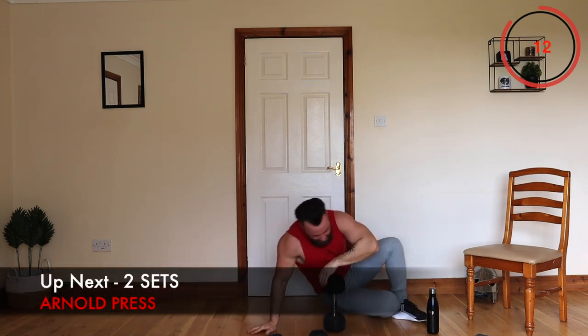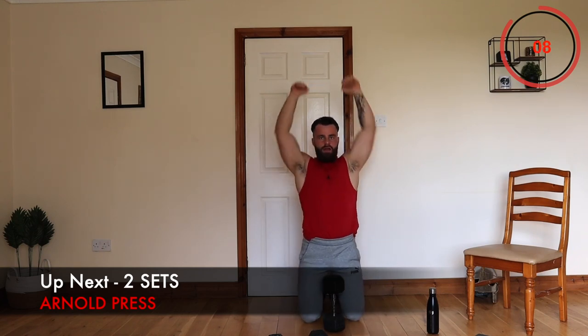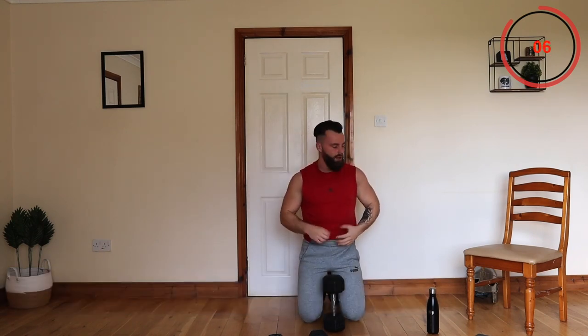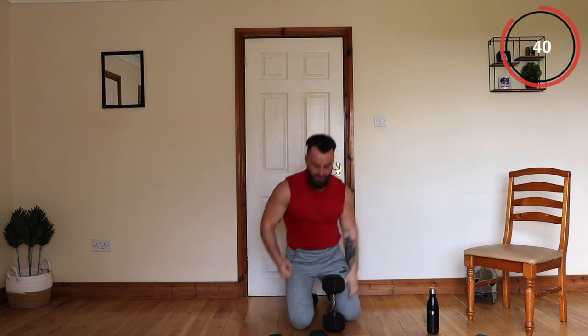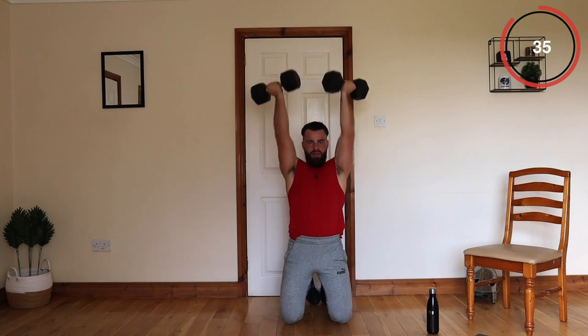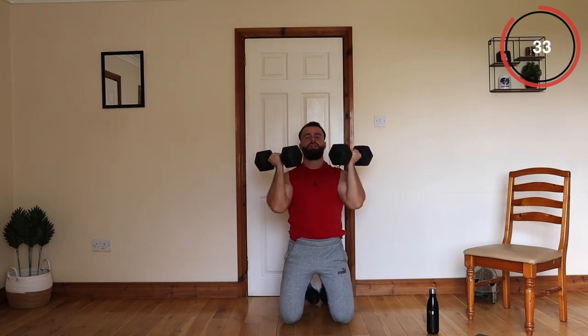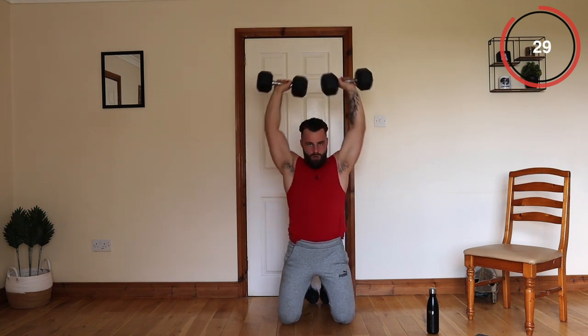Going to do Arnold presses, okay, from the kneeling position, like that. Again, if you have only the one dumbbell or the kettlebell, it doesn't matter. What you actually can do is overhead like that, from your underhand position. So you're just going like that, only with one weight if you have it. If you have the two weights, go down and turn.